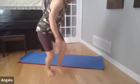Gonna cradle the other side of the leg. Oh, someone trying to come in. Okay. Okay, so we're gonna cradle the other side of the leg. So place the opposite heel into the opposite elbow crease. And the other side of the elbow crease, have the knee placed in there and just cradle your leg. More of the lower leg, not upper leg.